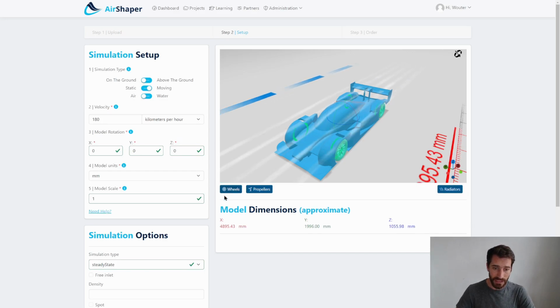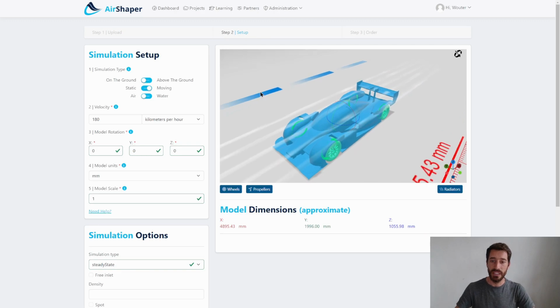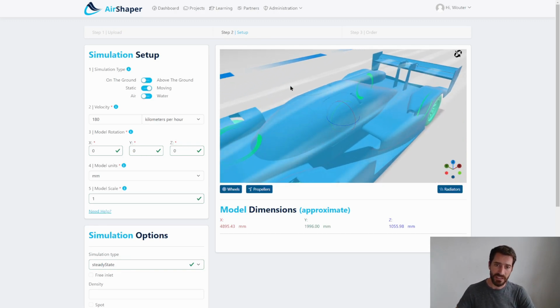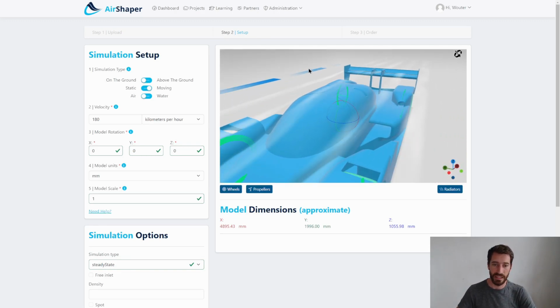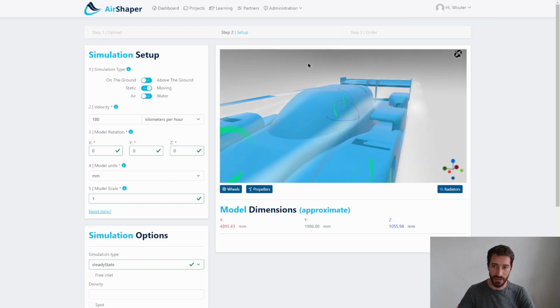So I just clicked one button and now I click done, and that's the only thing you need to do to set up rotating wheels.